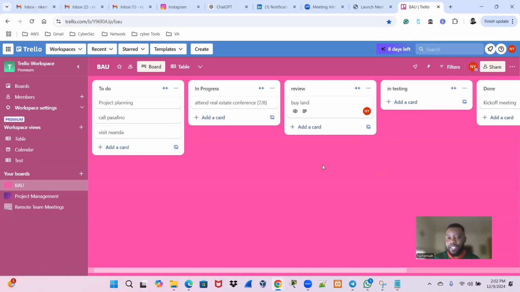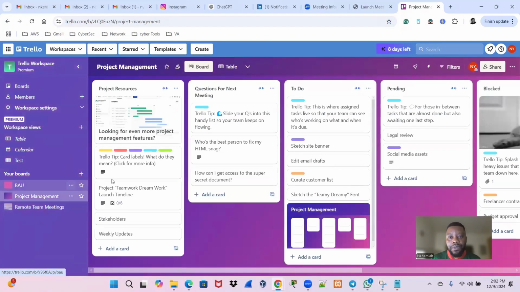Another thing to mention about Trello is that it comes with inbuilt templates or samples. If you hit here, this is an inbuilt sample that you can see, you can pick from here, and then modify it to suit the purpose that you want to achieve, or the project that you are currently working on. So that's another capability: Trello comes with an inbuilt package already for you to make good use of. It comes out of the box with all this stuff.